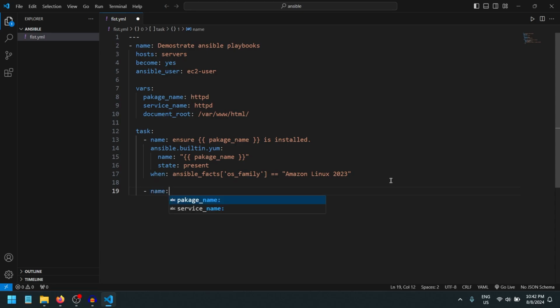So this is a particular use of conditioning. Another task, as I told you, from the single hyphen itself, we are creating multiple tasks inside the same playbook.